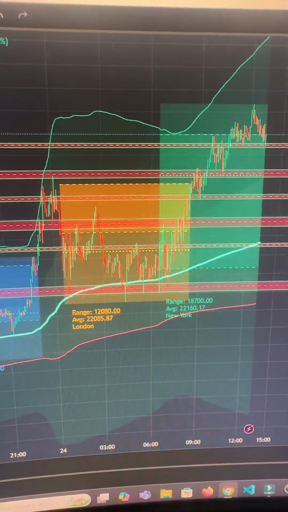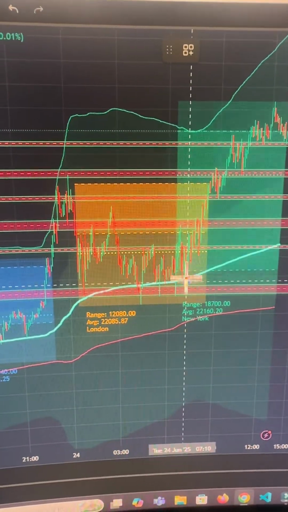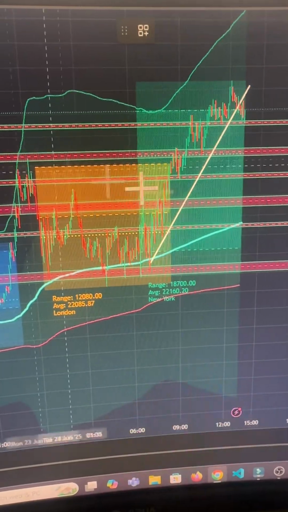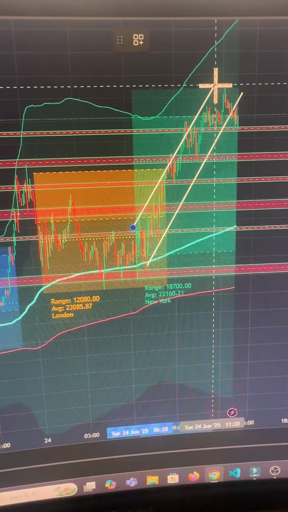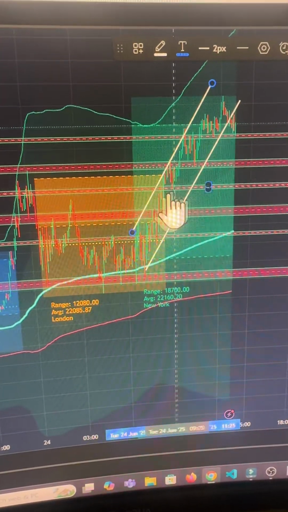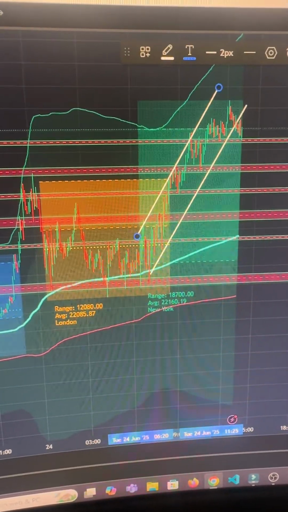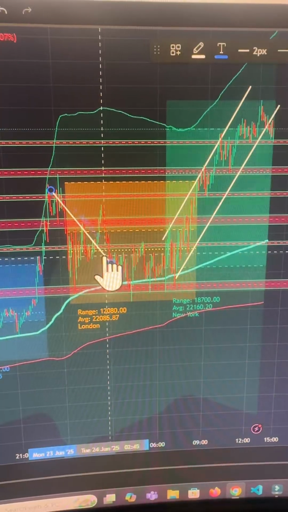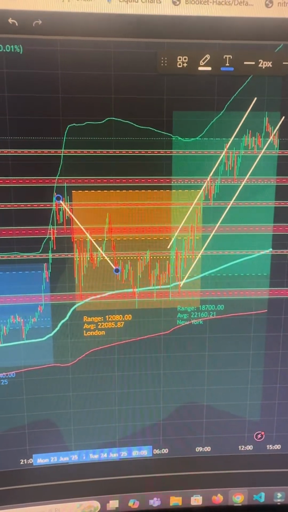One more thing that I didn't mention is trend lines. You will see me throw trend lines up on the chart as well. I will look for channels. So as we can see, we had a nice channel today. We could see a trend line break here. Trend line break, push in London session.